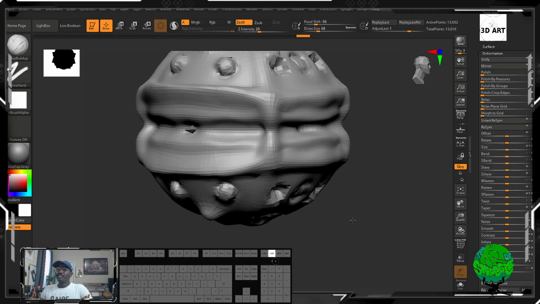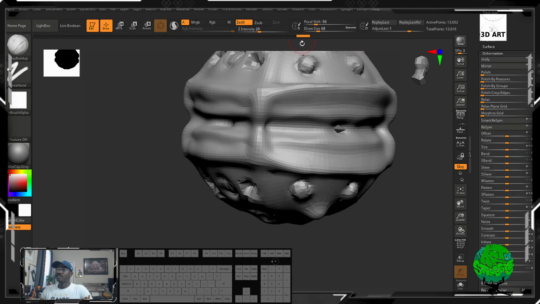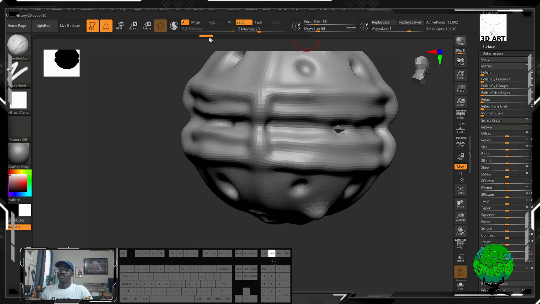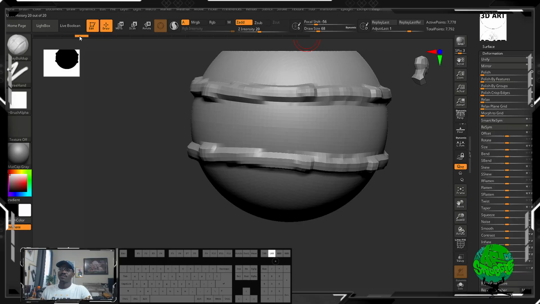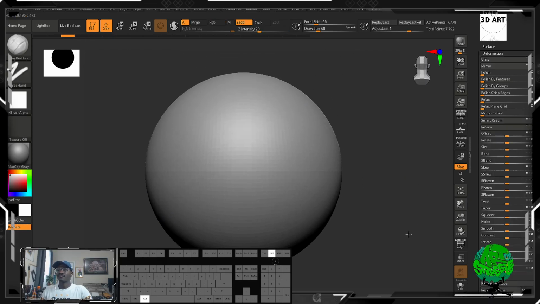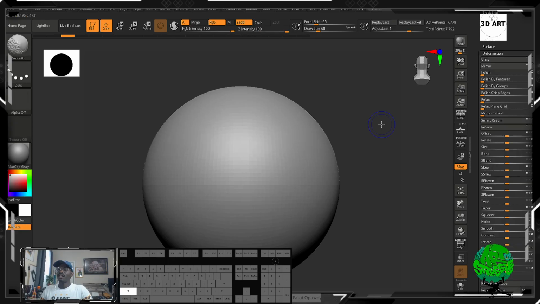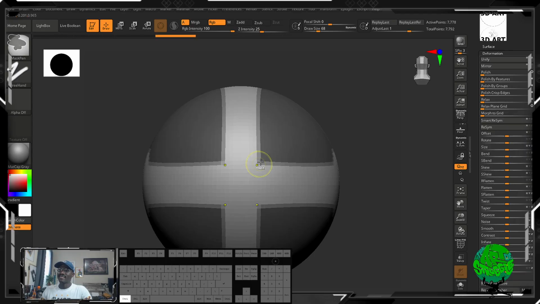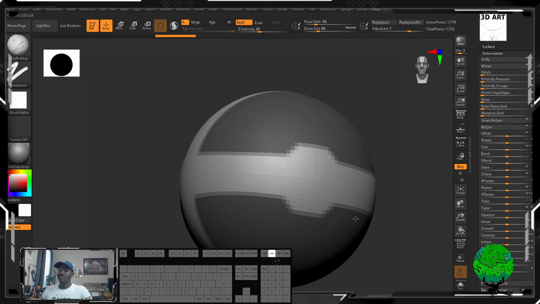So whenever I need to use a brush, now let's go back in my undos once again, all the way down. There's a lot of different things that you can do when it comes to this. If I hold down Control on my keyboard, this is my masking tool.